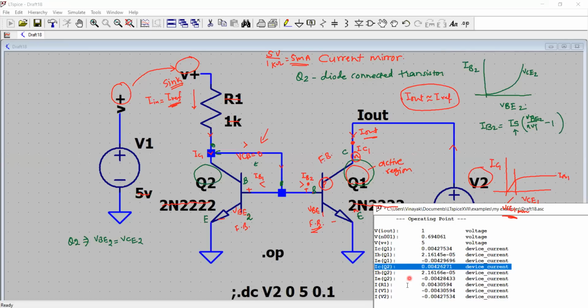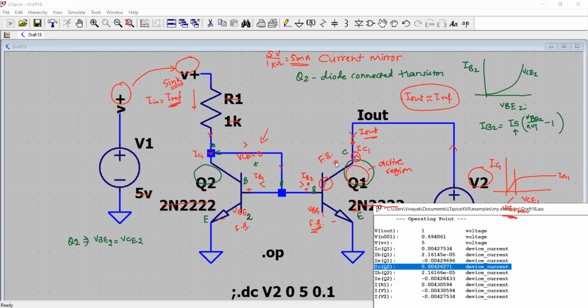We are meeting this condition because you see this voltage is about 1 volt. So this diode actually, this collector base junction is reverse bias. So you are actually having the transistor Q1 in a linear mode of operation. The base emitter junction is forward bias, the collector base junction is reverse bias.